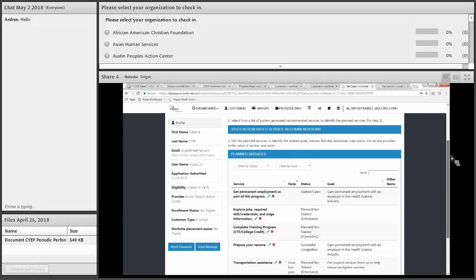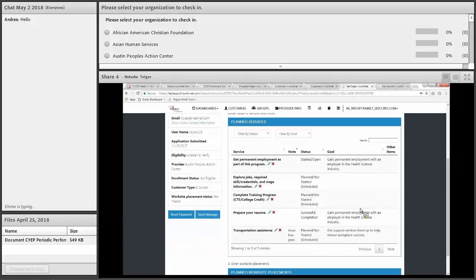So you look at the plan services. I added a few plan services already, and I have some information added for these. This note column right here will end up being like a little icon to save space. We're going to add some other icons here so you can see which ones of these address a barrier, which ones have a cost associated with them, which one has a credential associated with them.